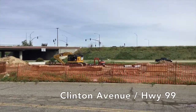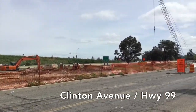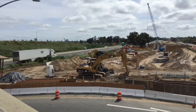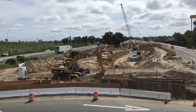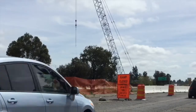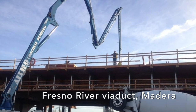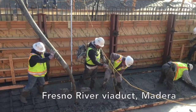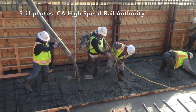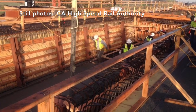There'll be the new on-ramp from Clinton and they're also going to be rebuilding that structure that goes underneath State Route 99 to get to Olive Avenue, because that's going to be part of the detour work. So they're preparing for the Clinton closure. They started pouring the actual superstructure — the actual structure itself — and they'll be pouring that for the rest of the week. They have a couple of columns left to pour and then they'll continue building out that superstructure.